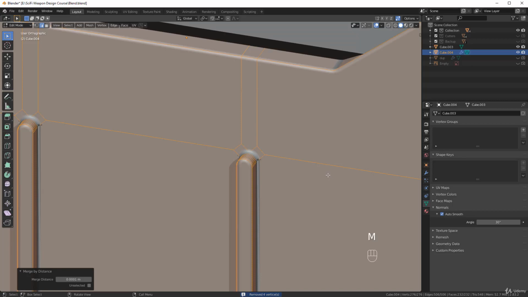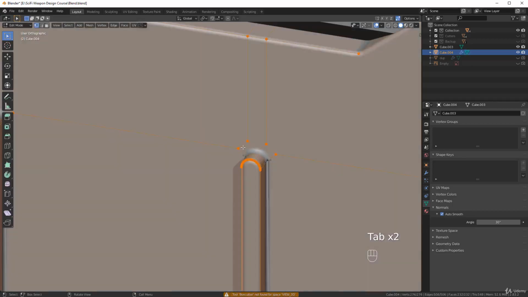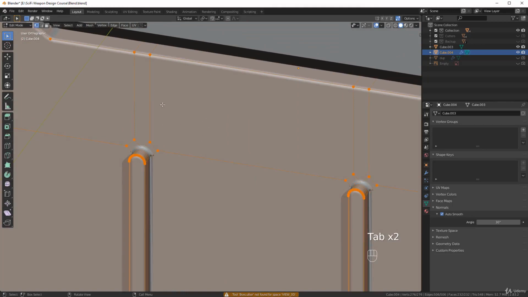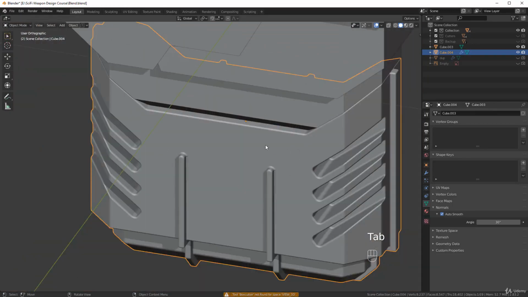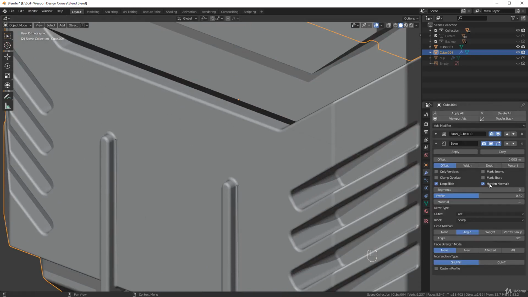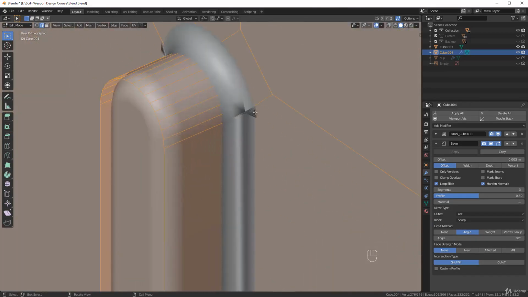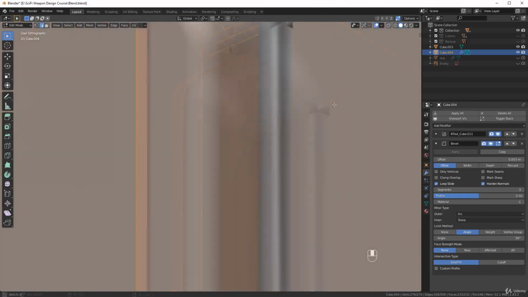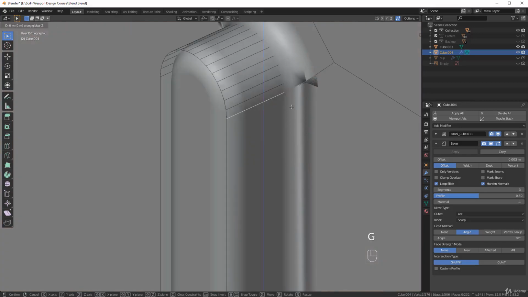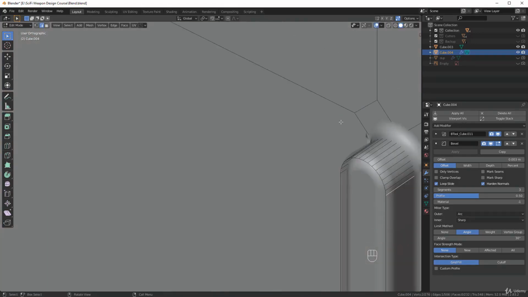That'll fix it. Now a lot of you are going to ask, well, is this actually good? Because now we have this big weird n-gon here, and it simply doesn't matter because this is a planar face and the shading is perfectly fine. It's a flat face and the hardened normals takes care of that problem, so it doesn't matter at all. Only thing that matters is this weirdness here. So my guess is we can just go to one of these edges and just slide them just a bit. Yeah, we'll just do that.